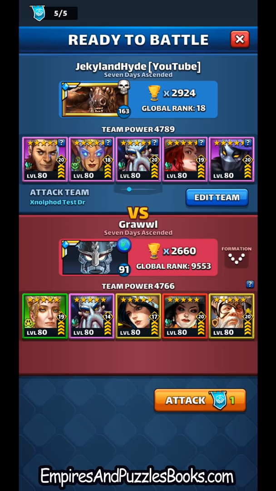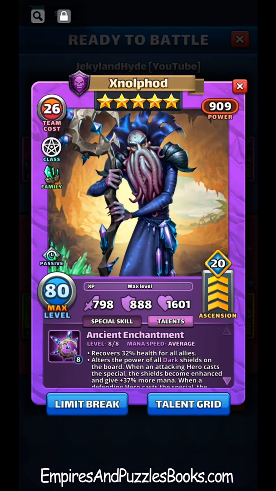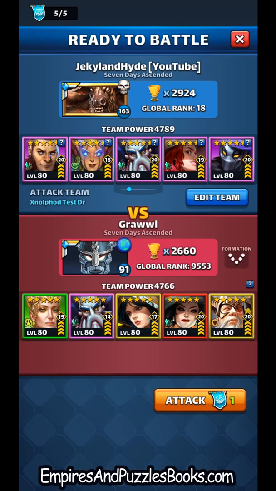Alright, so I'm going to do friendly fights here. I'm going to use Grawl on my team. Before I do that, I do want to point out my emblem path. I went all health, since they're recovering 32% health, and then shield next, and I didn't worry about attack at all. So I'm still excited about a nearly 800 attack. But that 888 shield and the 1600 health, massive. So I think this is a pretty good, sturdy hero.